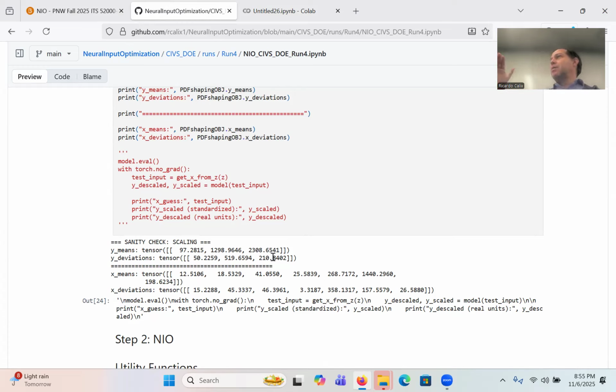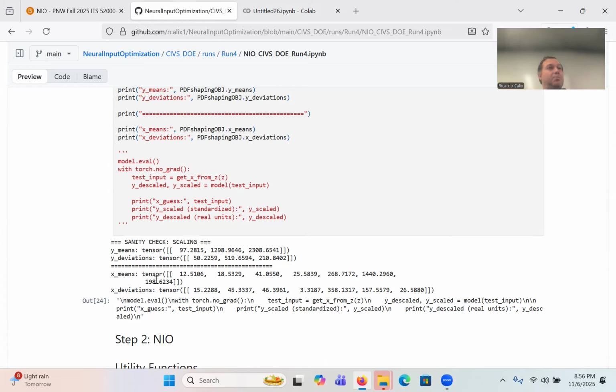So okay, on average, all my outputs are around that. And then you have a standard deviation of around 50 versus 500 versus 210. This is actually, for this type of problem, very important to become familiar with what you're looking for, right? So I think here you should definitely look at this for your problem, whatever you're doing.